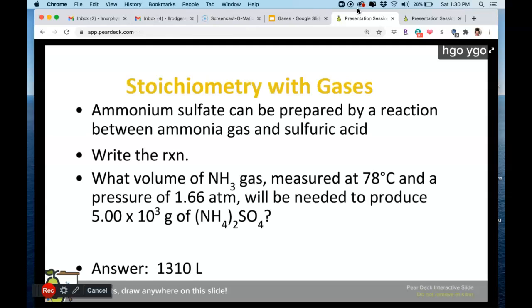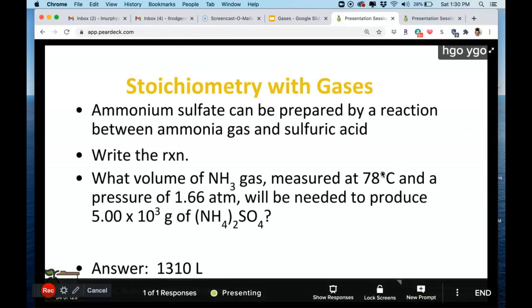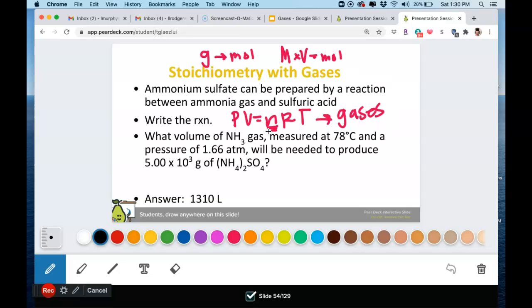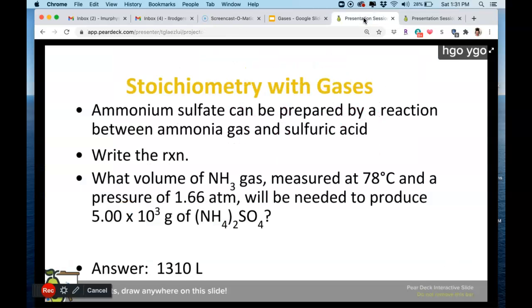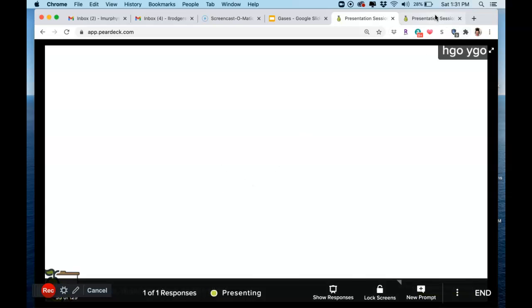Okay, and now I will have moles of ammonia. Well, if I now have moles, which is N, and I have T, and I have P, I can rearrange Pervner, right? I have P, I have moles, I have R because it's constant, and I have T. I can rearrange and solve for V. So all we needed to do was just this first step of stoichiometry to get moles of the gas, and now we're just going to plug into Pervner. So let's find out what this moles is.